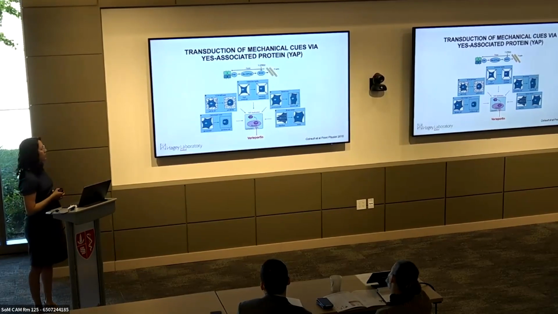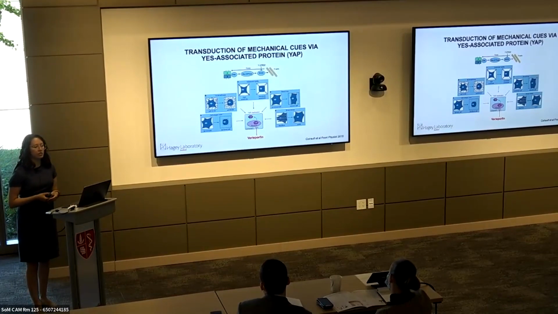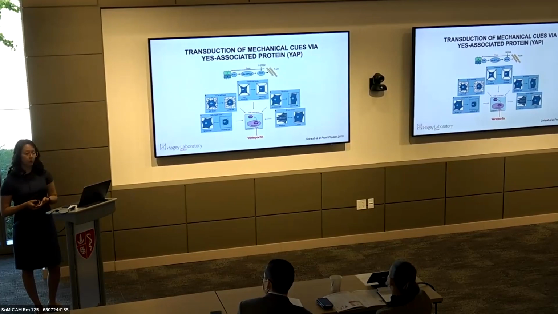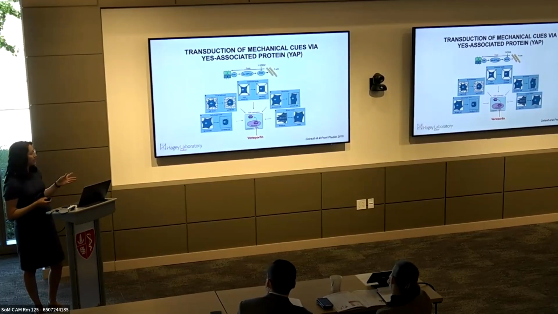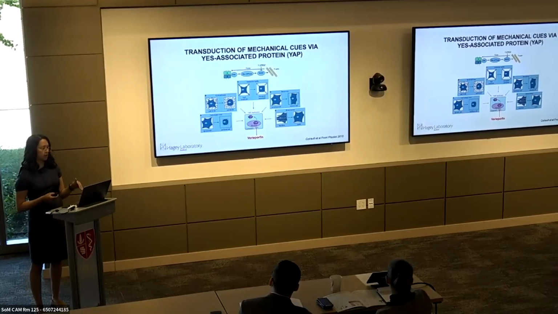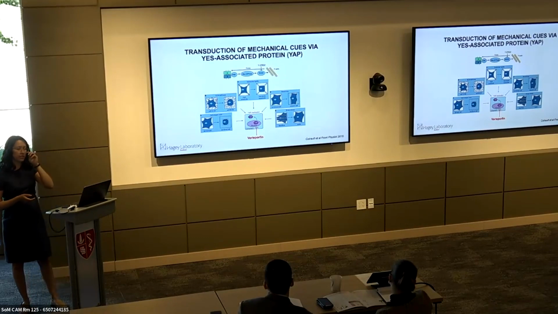So this schematic depicts the canonical mechanotransduction pathway, which is the molecular signaling cascade by which cells sense and communicate changes in their mechanical environment. And we identified an existing FDA-approved drug, verteporfin, which blocks the very last step of this pathway at the bottom, at the level of the final transcriptional effector, the transcription factor Yes-associated protein, or YAP. And this drug is approved for systemic use in the treatment of macular degeneration.